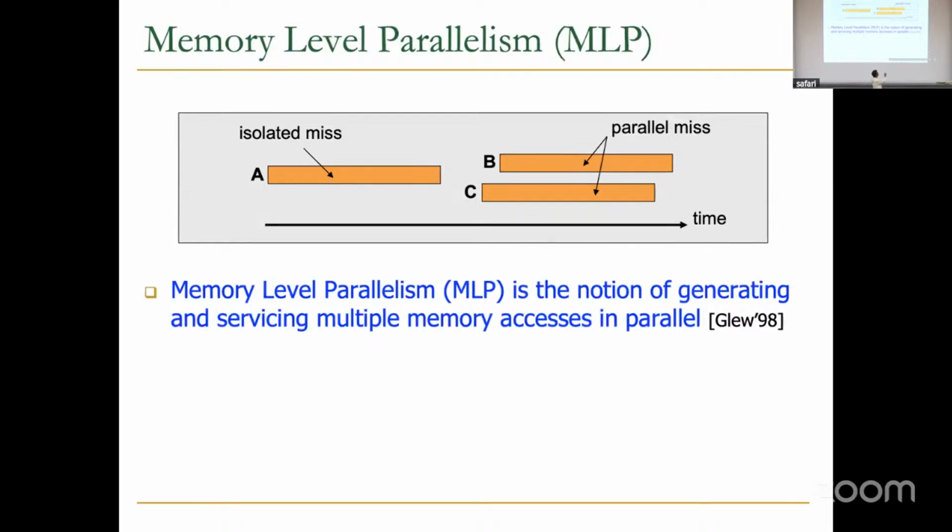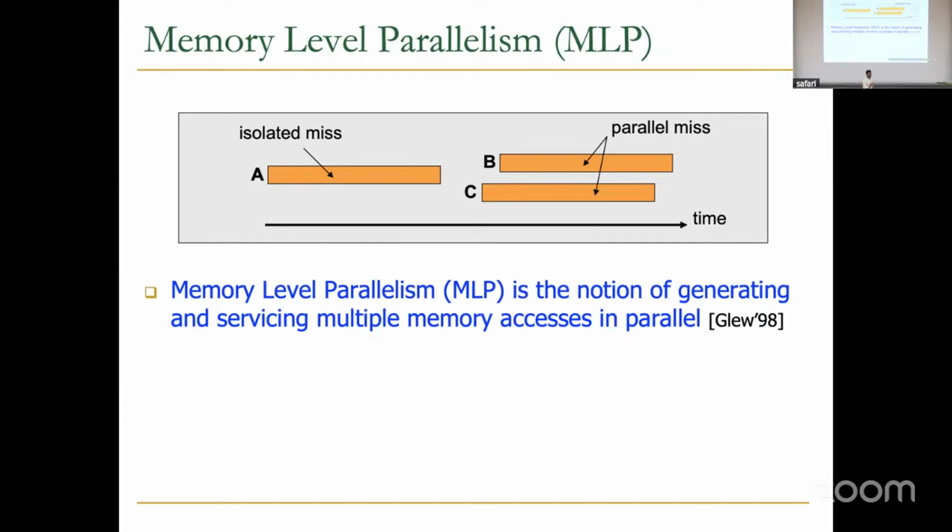On the positive time axis, you have 3 misses coming out from the processor. One miss, to cache line A, is completely isolated, and you take this much latency to service that miss. Then there are 2 other cache misses coming out from the same processor, but they come almost at the same time. That's cache block B and cache block C.